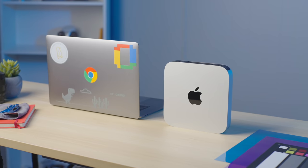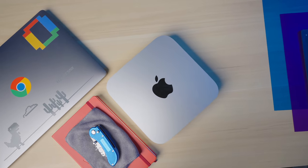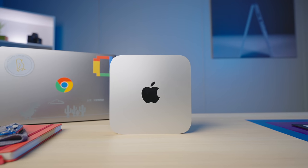We bought this Mac Mini a couple of weeks ago because we were in the process of shopping around for a new editing machine to replace our 2016 MacBook Pro, which was getting really sluggish. Then we saw Apple's keynote confirming the new line of Macs would be running an ARM-based system on a chip, and at that point I was sold — partly because of the price. This Mac Mini cost us about $1,300, much cheaper than the Mac Pro trash can style we were also considering at around $3,000. Then the early benchmark reviews came in and we were blown away, so we decided to make the move, also to test an ARM processor claiming this level of performance.